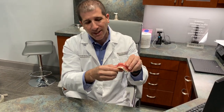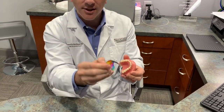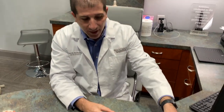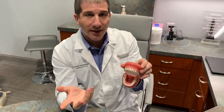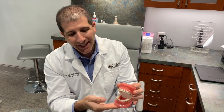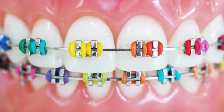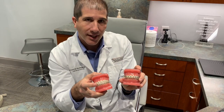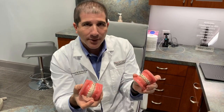We use all kinds of things to move teeth. We have retainers — something like this — we use this to hold teeth. But what we use mostly to move teeth is what we call braces. I'm sure many of you have heard that or seen some of your friends or family wearing braces. They come in all different colors — metal with all kinds of fun colors, and ones that are ceramic that are a little less noticeable.